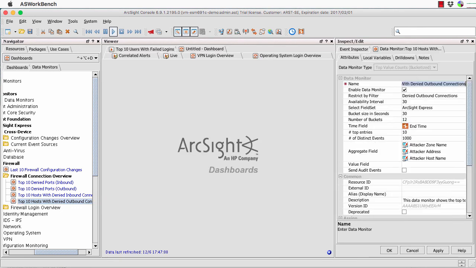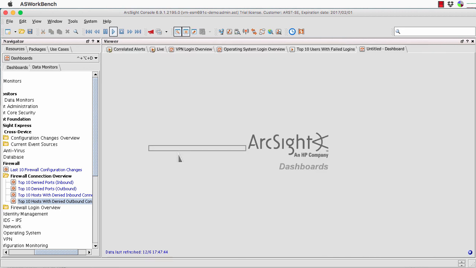So again, if I just double click on that, it opens up the edit. So again, I go back to what we were looking at before. Top value counts, remember, that's what we're doing before. So we're doing top 10,000 separate individual entries if we want it. We're doing 30 seconds of 12 buckets, and we're aggregating on where it's come from, the zone. We're aggregating on the address because it's outbound, so we're going to make it on the same address with the same host name. And then it's just going to put that into a particular data monitor. That's all it is there. All I need to do, I drag and I drop.